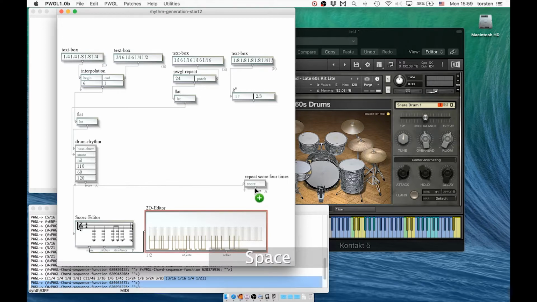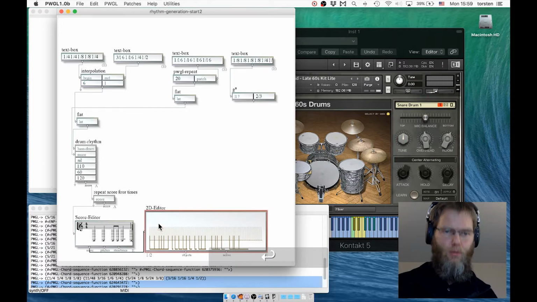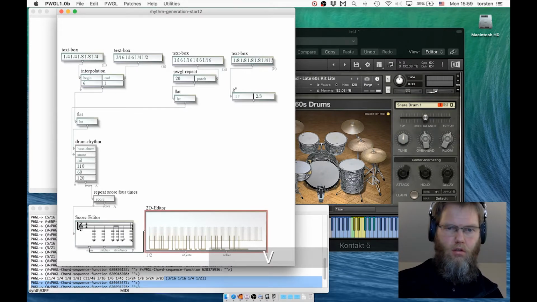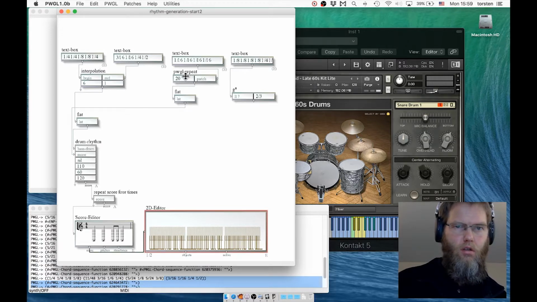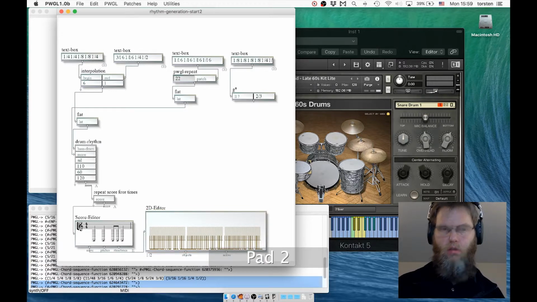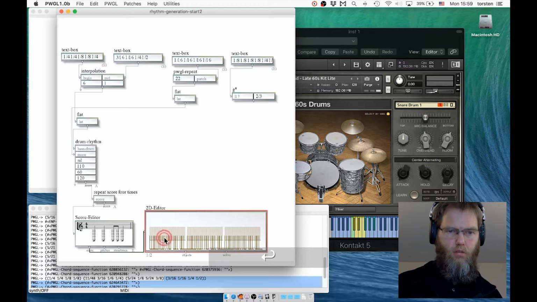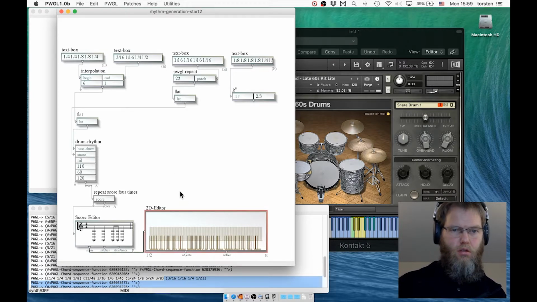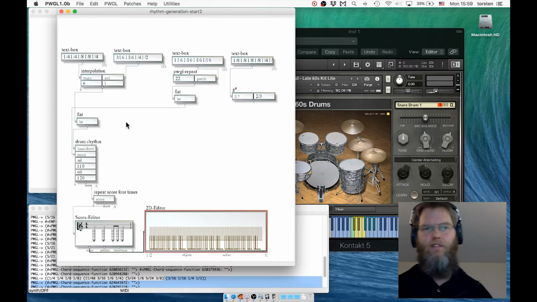Let's see what number I need to enter here to make them even. I'm doing a bit of guesswork. Okay, I just leave it like that.